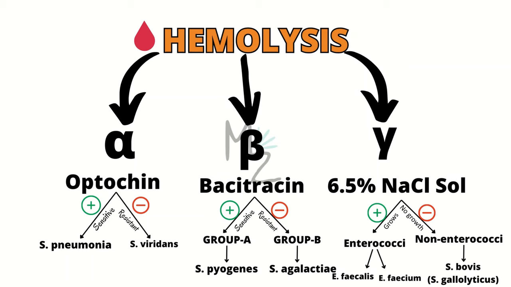Alpha hemolytic bacteria do partial hemolysis on blood agar and are further classified into strep pneumoniae and strep viridans on the basis of optochin sensitivity. On the other hand, beta hemolytic bacteria are responsible for complete hemolysis on blood agar plate and are further classified based on bacitracin sensitivity into group A like strep pyogenes and group B like strep agalactiae.